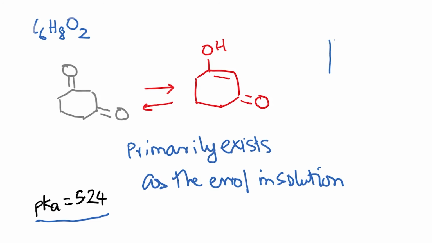But if you run a TLC, for example, you would see a clear disappearance of the keto form and the production of the enol form. I'm just drawing the enol here to be a little bit more polar, but that's just a guess. We'll have to do the experiment to actually find out. So therefore, you would see a new peak that's going to be formed.